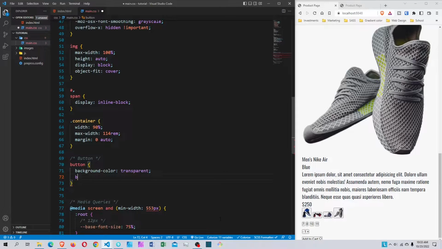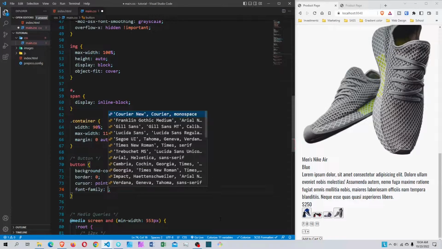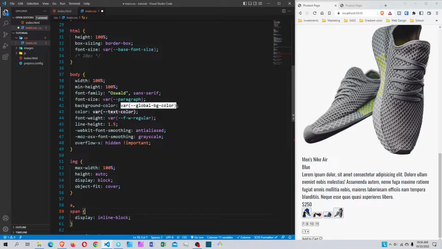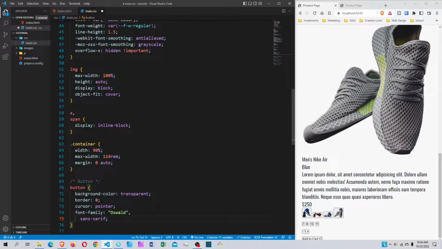I will remove the border, the cursor pointer, and update the font family to be the same as this one. But before, it does not have the same font family as this one, as you can see. But as soon as I paste this one, it should change. I save it. You can see.